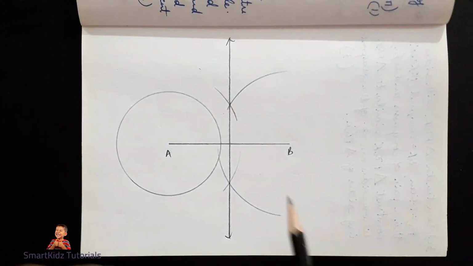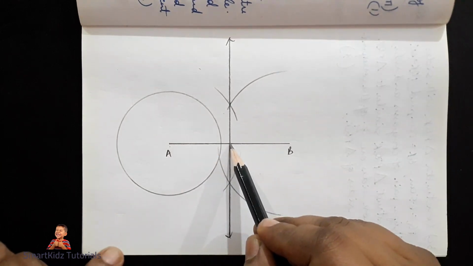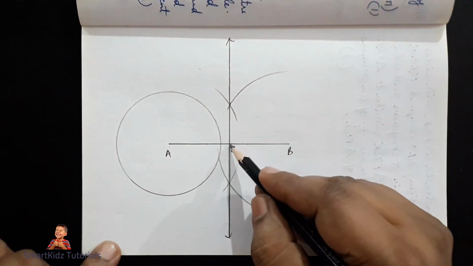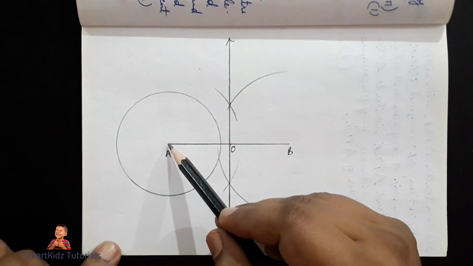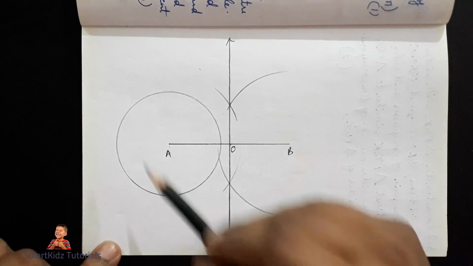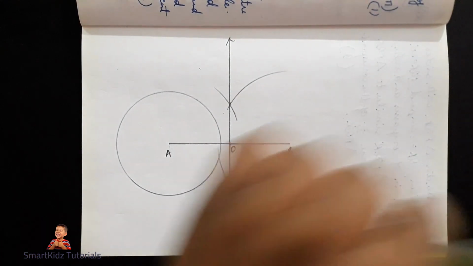Now this length from here to here, okay, I'm going to take this as our new radius, and use this as a new center. I'll mark this as O and draw another circle. So the circle is such a way that it should pass through A and B. Okay, points on the circle. It should be like that. So I'll show you.